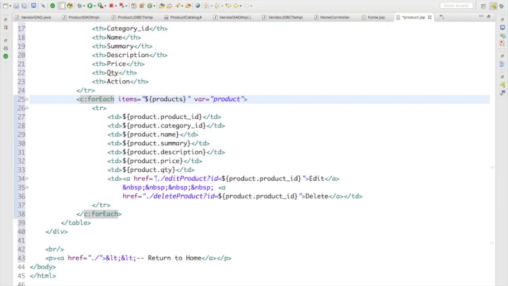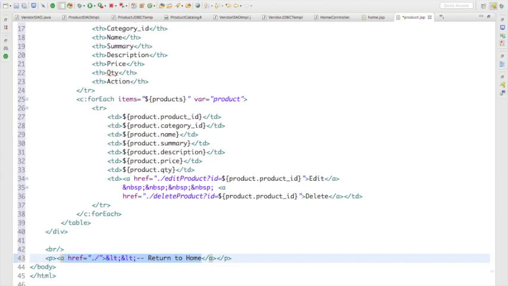We will also create two separate links. We're going to create one that we'll call edit product and one that we'll call delete product. Again, these will be mapped in our controller file to our data objects, where we'll actually be editing and deleting the records. So delete will delete the record and come back to this page. Edit will take us to the product form page. And then we have another link at the bottom that's just going to return us to our home page.